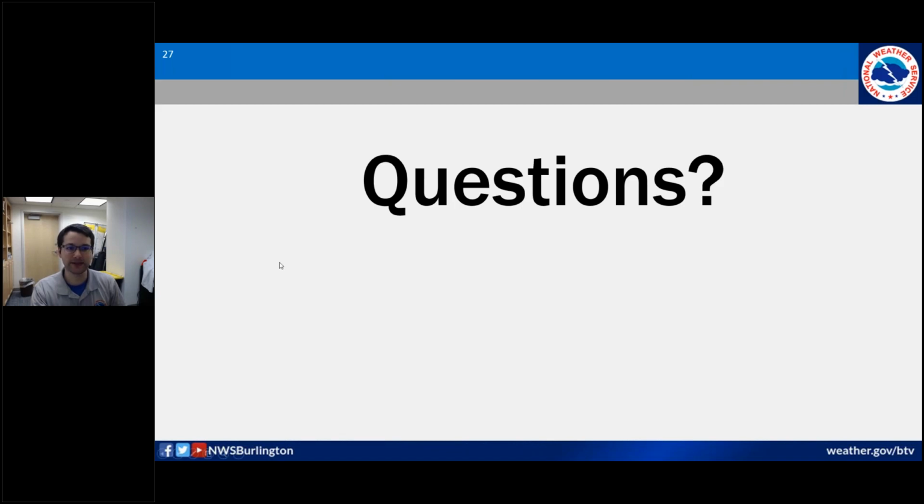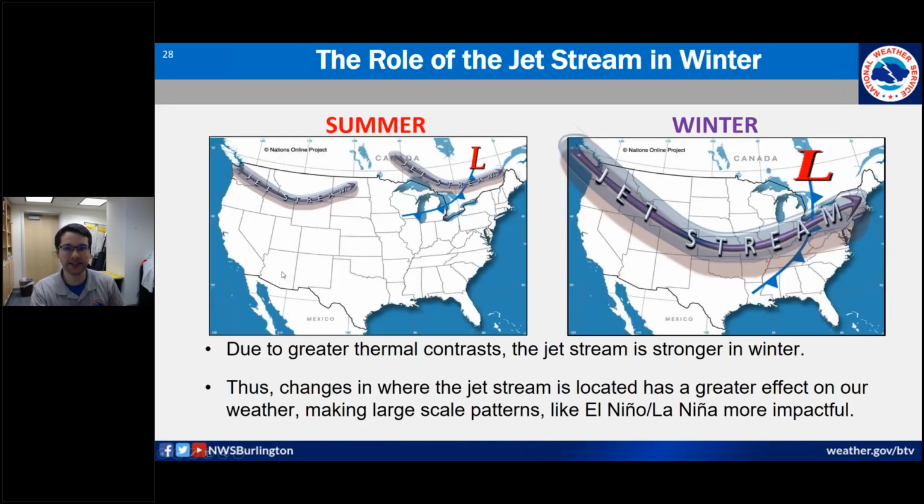All right, so let's move on to winter seasons and the role of the jet stream in winter. So a lot of what drives the dynamic patterns of winter is the thermal contrast between us and the tropics. So in the middle of summer, there's not as much of a contrast. We might be 85, 90 degrees here in Vermont, but Florida might be 90 or 95.